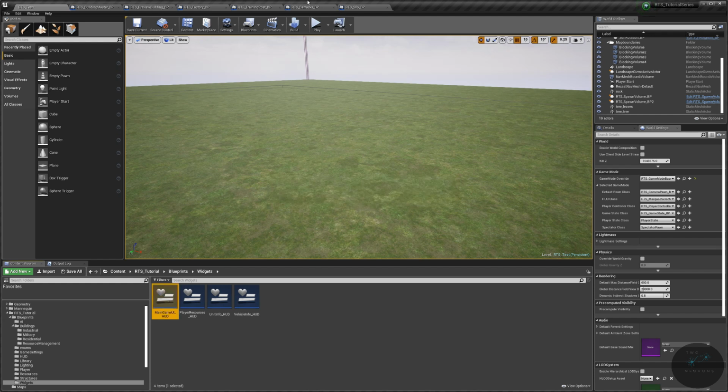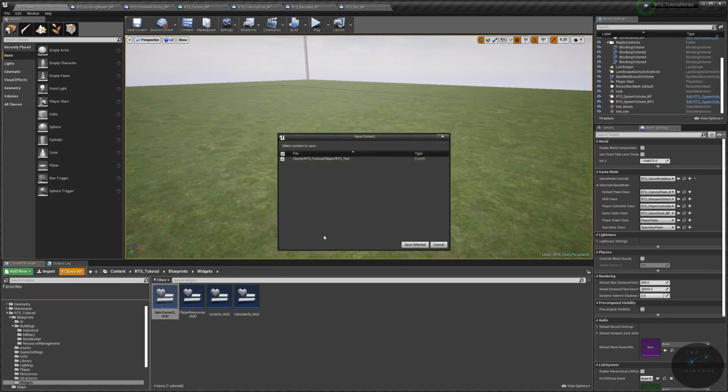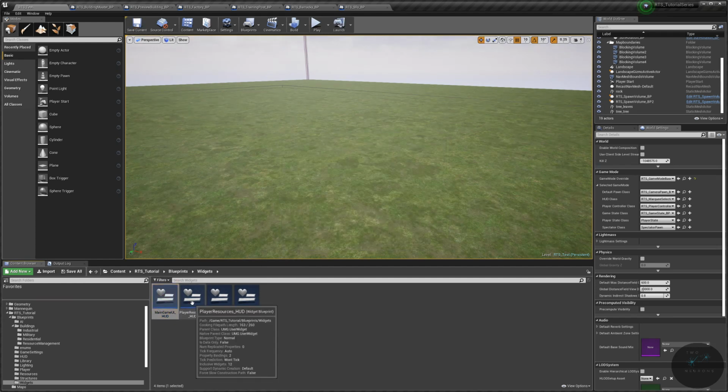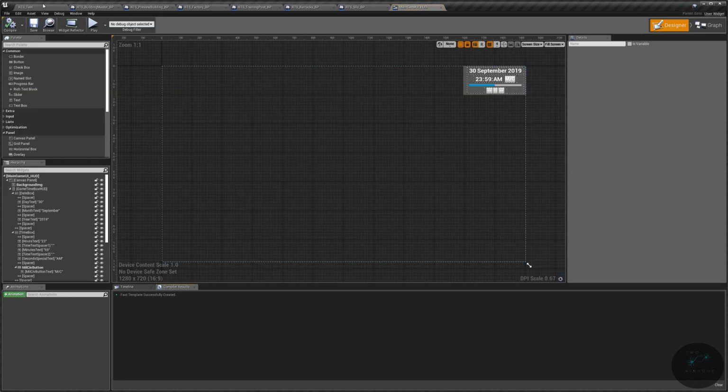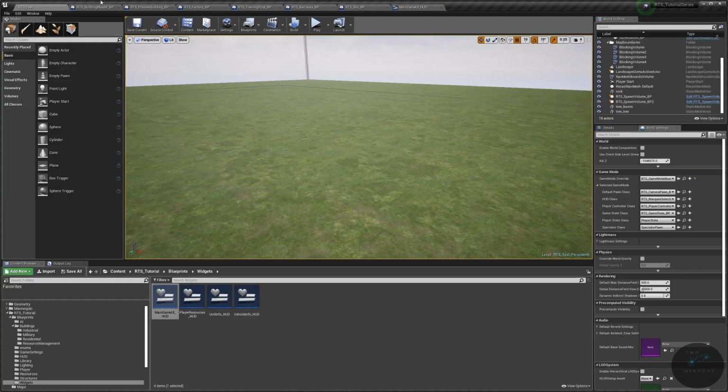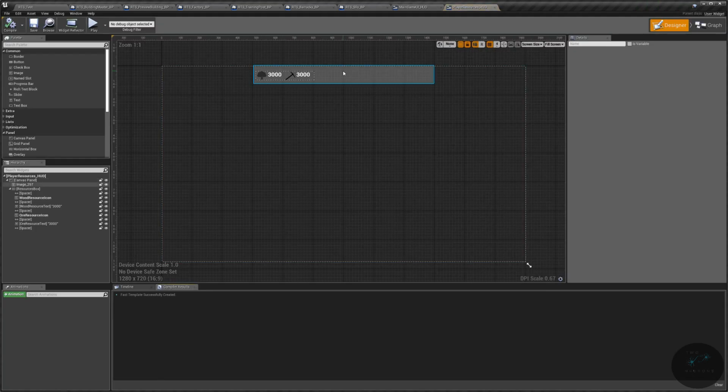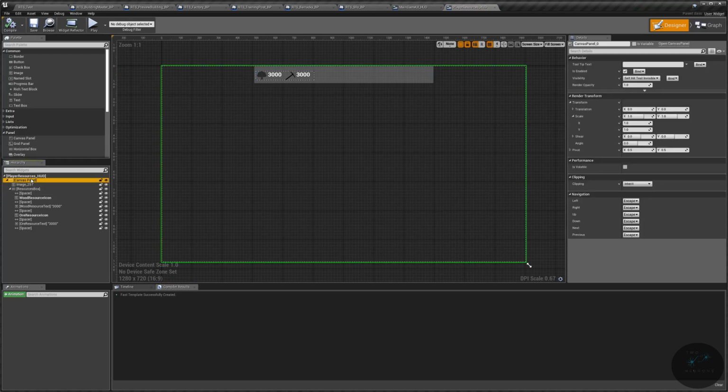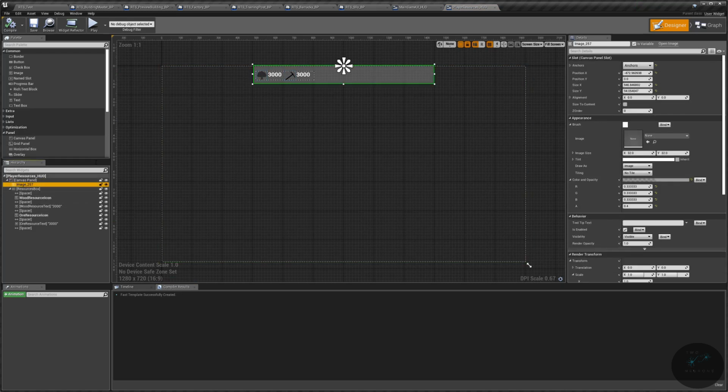I'm just going to find references to it, make sure all the names are changed across. Just going to save all real quick. Yes. And I'm going to open up this one. We're just going to leave it for now. I'm going to go back in here, and I'm going to open up the player resources. My mouse battery is dying, as you all saw, so hopefully it won't die in the middle of this, otherwise that will go really poorly for me.